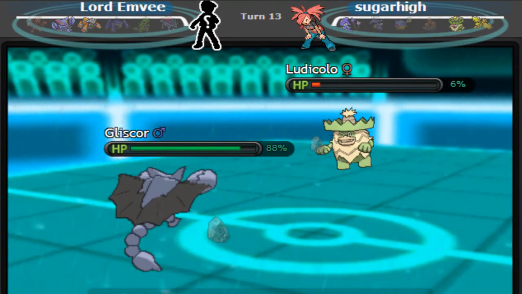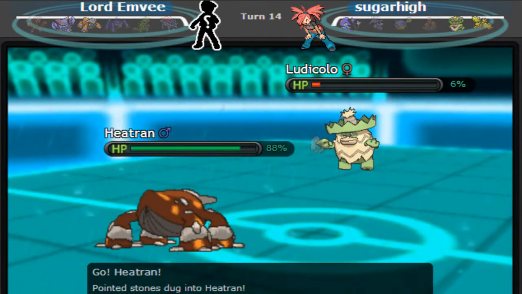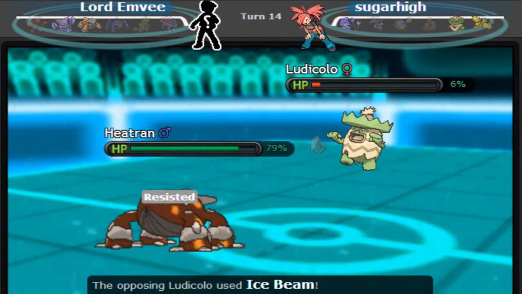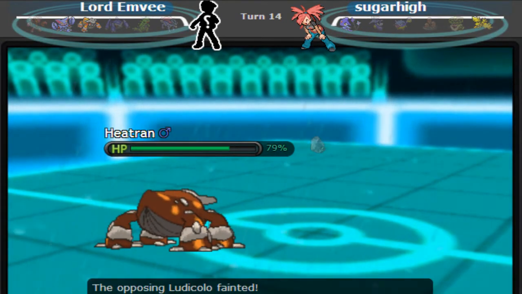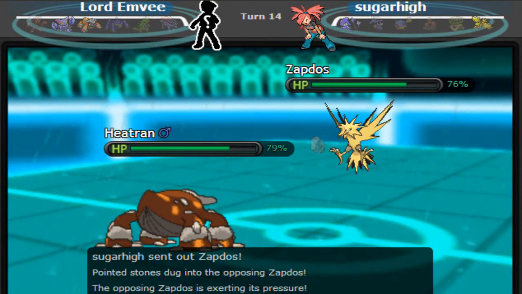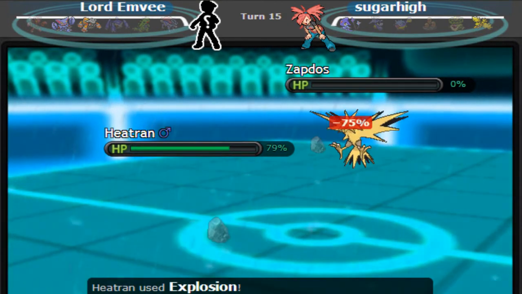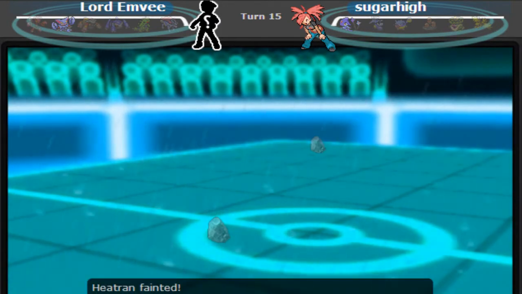I go into my Gliscor right here, going to double switch into my Heatran in case he used Ice Beam or something, and I'd still have Gliscor left in the end. And he does end up going for that Ice Beam. He does not want to take the risk with that Hydro Pump missing. So that really worked out for me in the end. It was pretty lucky for me to have that happen. So I'm going to go for the Explosion right here, knocking off the Zapdos, knowing that it will KO, and that is the game right here.